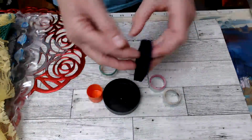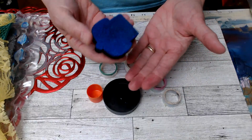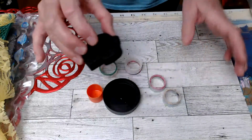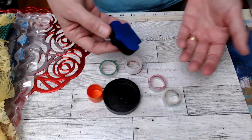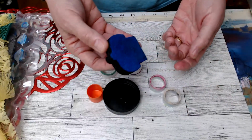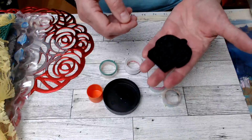Then this was part of packaging, and I thought it looked like a cupcake. So Scott brought it to me. He said, can you use this? You've got to train your husbands. If you get your husbands trained, they can find things that are pressed out of packaging where they work that normally would go in the trash. And this was part of something, I think, of spinal stimulator packaging. And Scott brought it home to me and said, this looked kind of like a cupcake. And I said, it does.